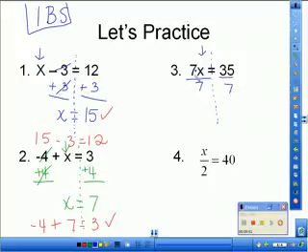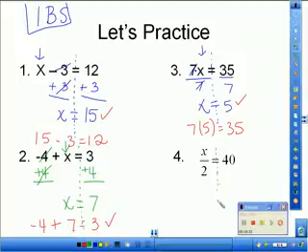And finally, solve. You can go ahead and cancel your 7's because a 7 over 7 is just 1. So we can go ahead and cancel those. Your x comes down, equals comes down, and 35 divided by 7 is 5. Now, remember, you always want to go back and check your answer just to make sure you have the correct one. So what we're going to do is plug in the 5 for the variable. 7 times 5 does equal 35, so we do have the correct answer. X equals 5.